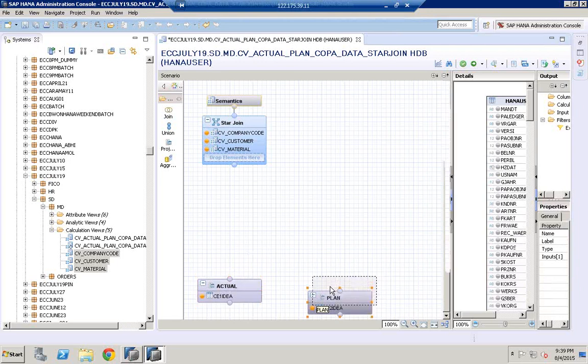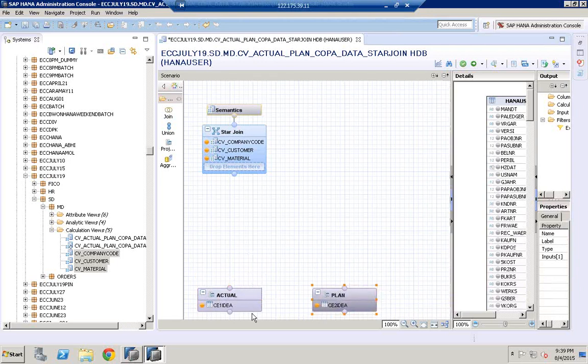So once completed, the next thing we have to do is combine both actual and plan data. In order to combine, click on the union and click on the union on the free space. Link union with projection.